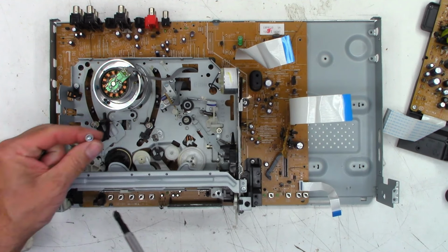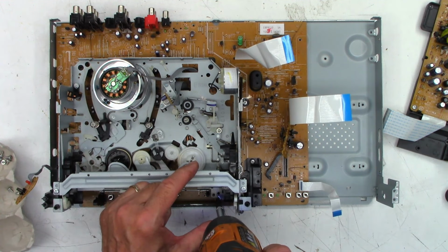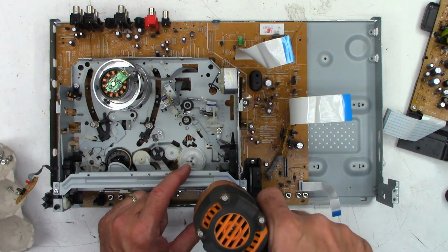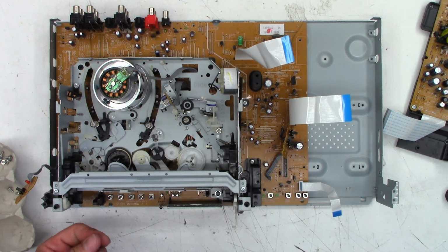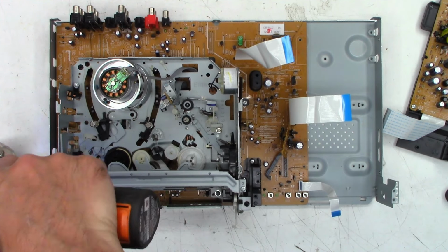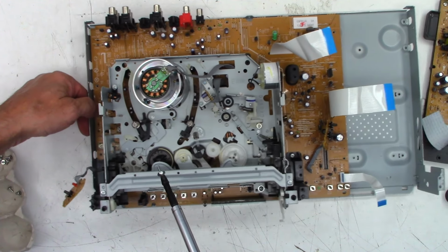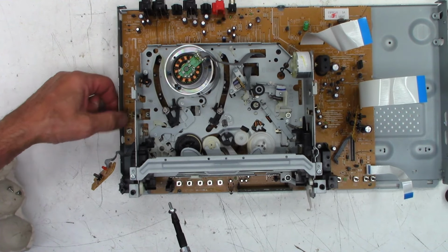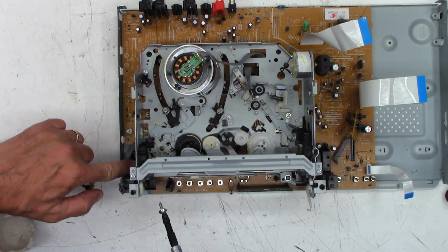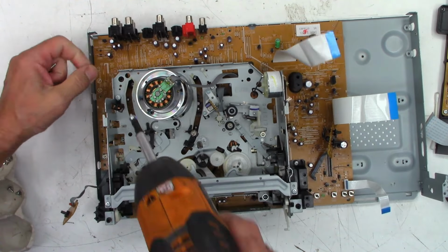Okay, now these guys that have the built-in washers are the ones that go around the VHS mechanism. Hopefully you can kind of see where I was over here, putting that screw. Well, you can't see it. What is in the way? There it is. Putting that screw in right there.